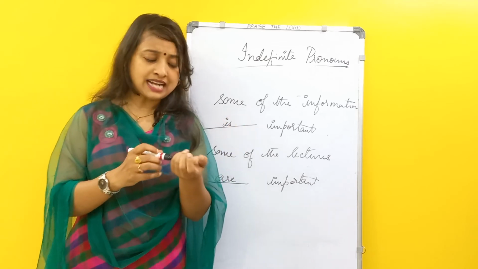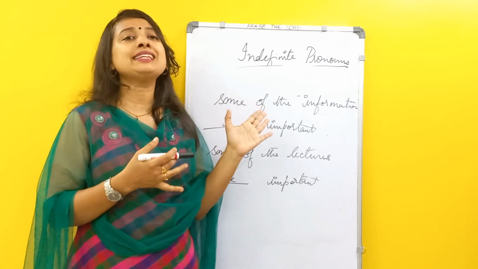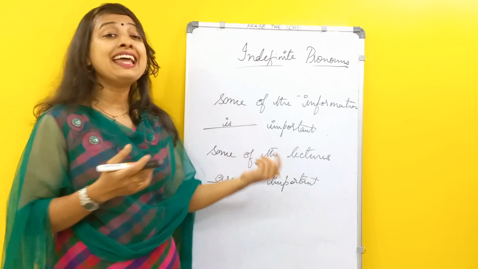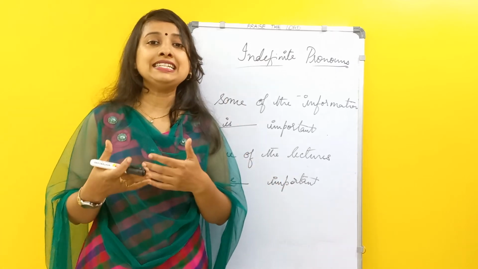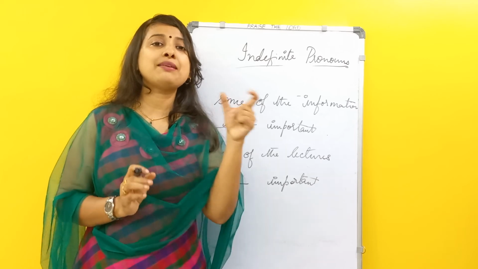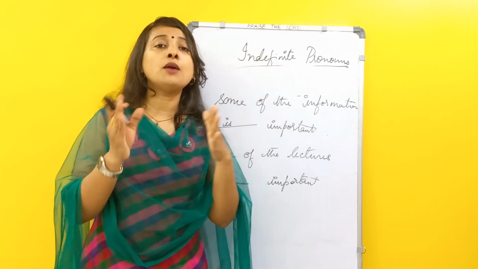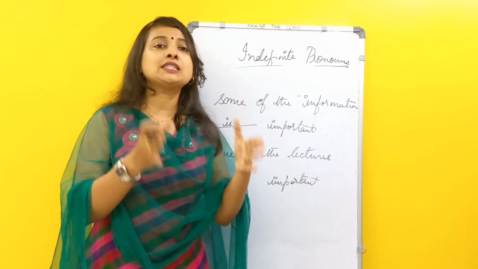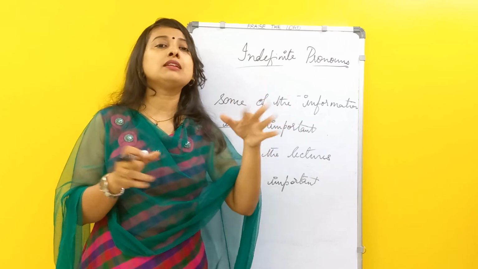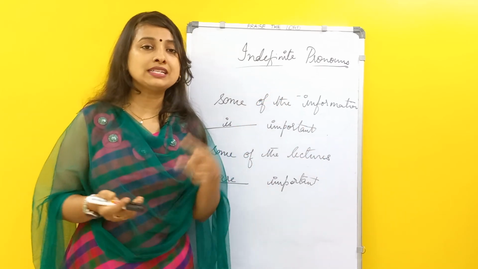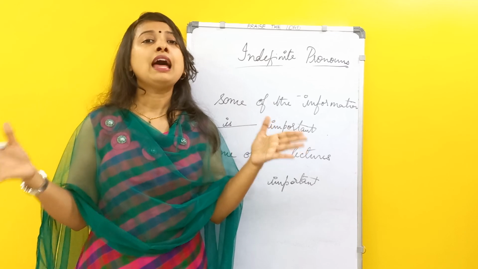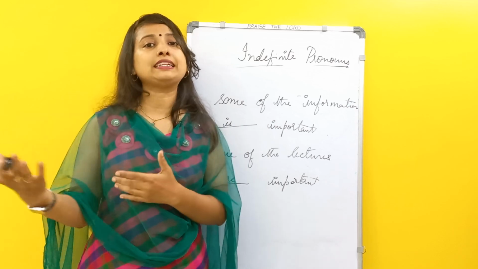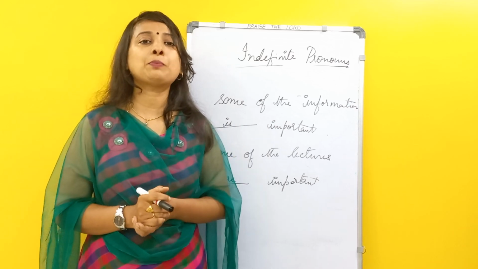Okay. So that is how it goes on. These are the most confusing indefinite pronouns we can say: most, all, none, some and any. So try to make sentences, and next time, just remember the noun form and the verb form, like what verb form is supposed to be used based on the noun form, whether it is countable or uncountable, or in countable also whether it is singular or plural, right? So an uncountable noun is considered singular, and coming to countables, if it is singular you take it as singular, if it is plural you take it as plural. So that is it. So please practice. Thank you.